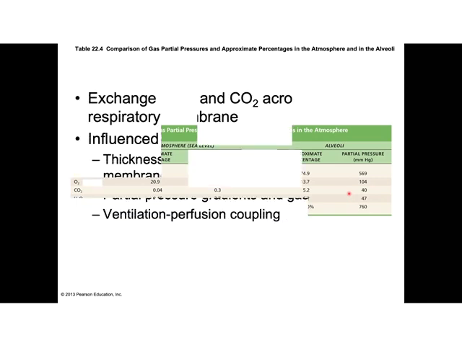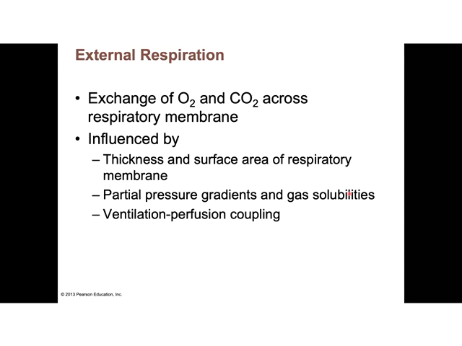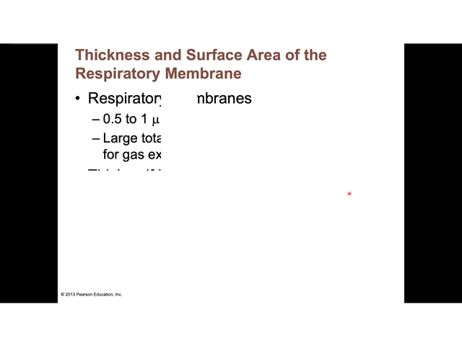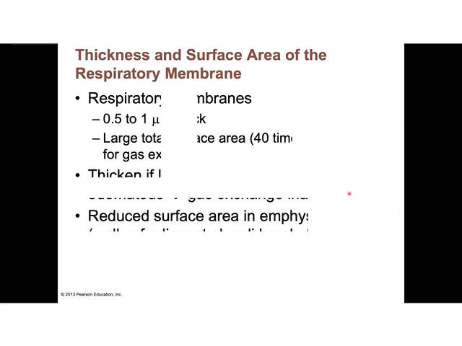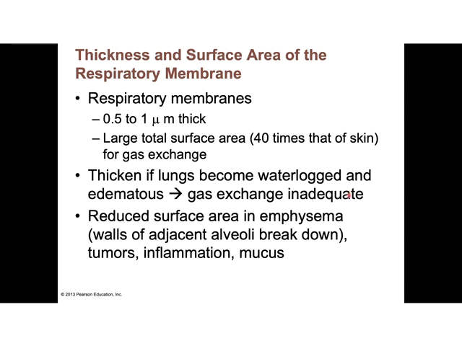External respiration is going to be influenced by the thickness and the surface area of the membrane and the partial pressure gradients and the gas solubilities, and also what we talked about earlier, which is this ventilation perfusion coupling. We talked about the fact that the respiratory membrane is less than a micron thick generally, and the huge surface area allows effective gas exchange.